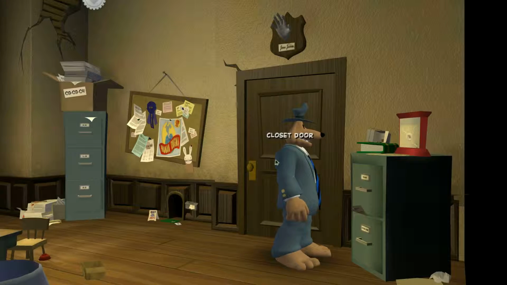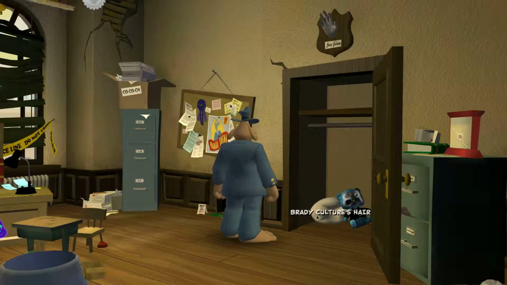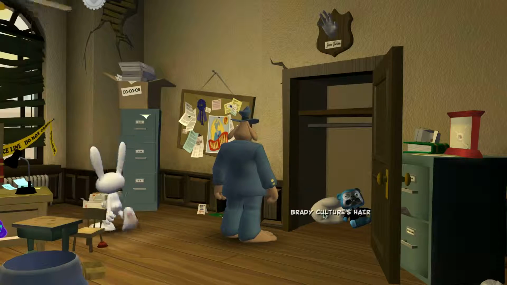Let's see what's behind the closet door this time. Okay, so here's Brady Culture's hair from the first episode.